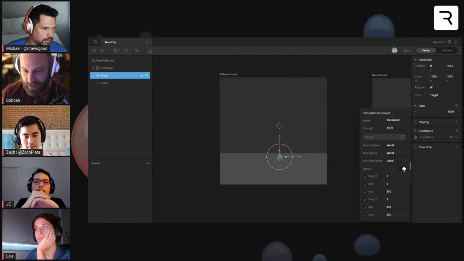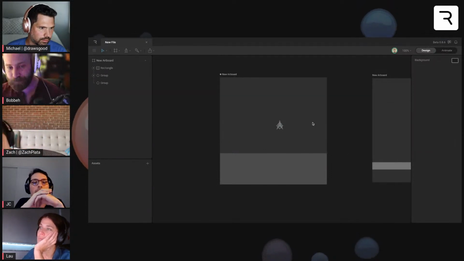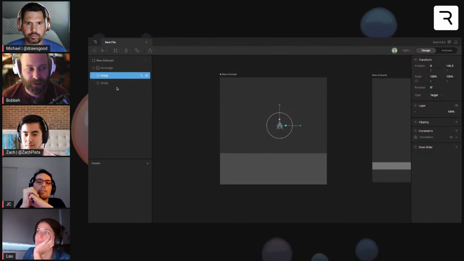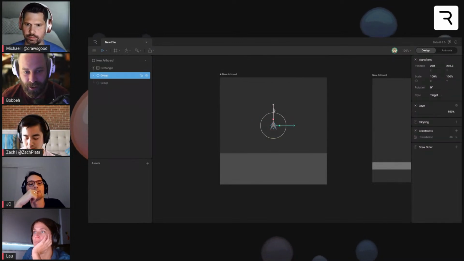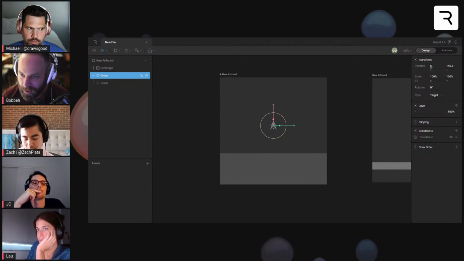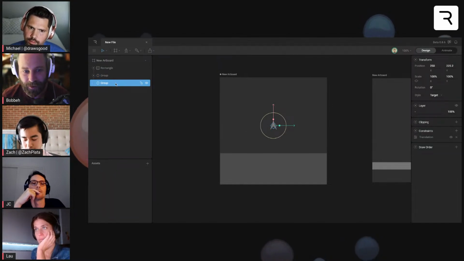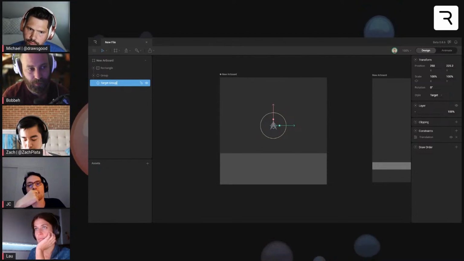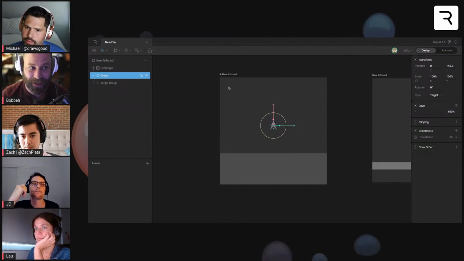Now, in this case, I have the ship actually offset. I'm going to turn off all of this stuff right now. Okay. So this is what a typical translation constraint looks like. You've got your target and your owner, which is our ship, and it copies the exact transform, the position property, of the target. So the owner, which is our ship, is copying the target, which I'll call the target group.